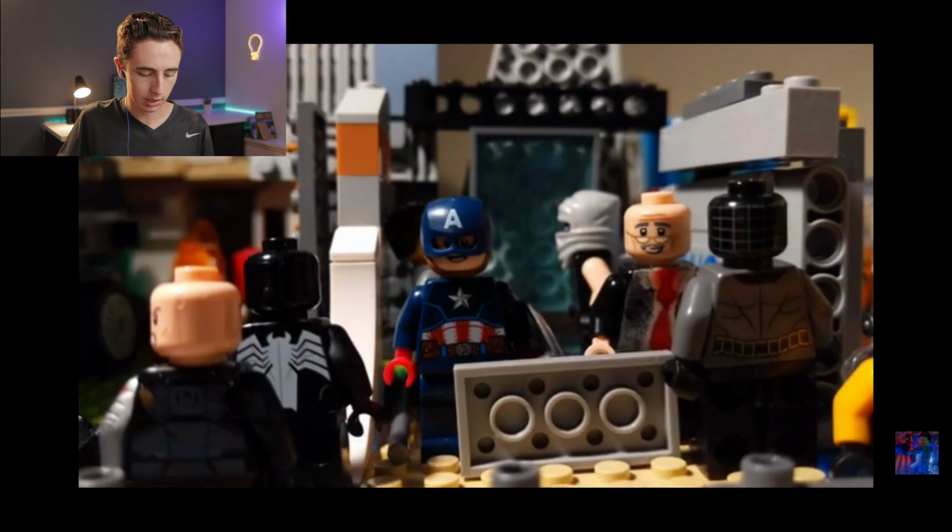Okay, then Captain America takes his shield, puts it down. Same shot. I'm not digging the set design because you can tell it's a set. This is something that a lot of people do when they start out. They will build the set and put the camera too far away, and you'll be able to see the whole set.